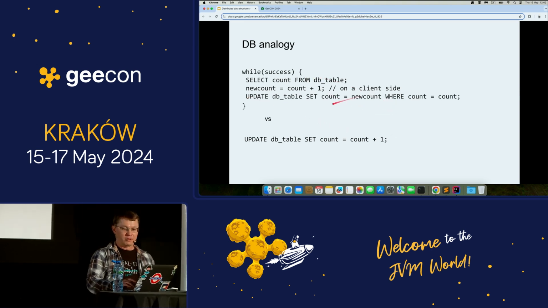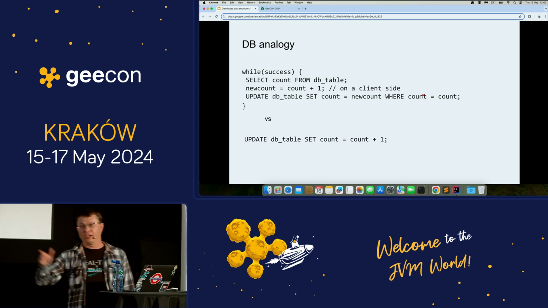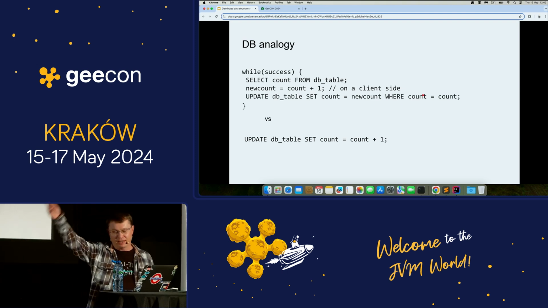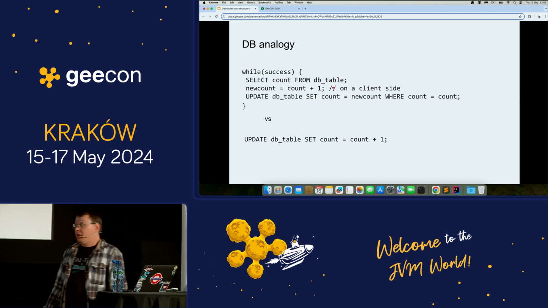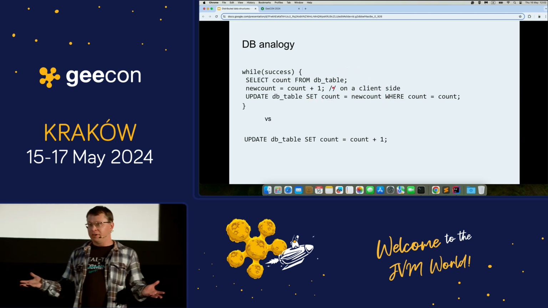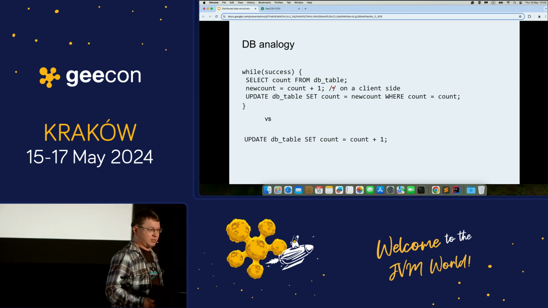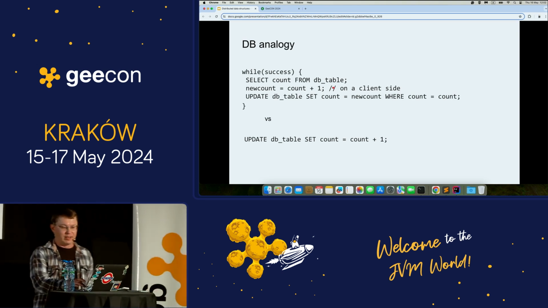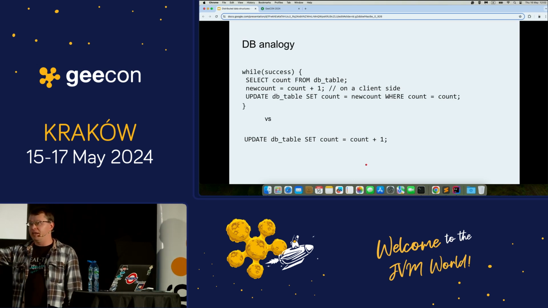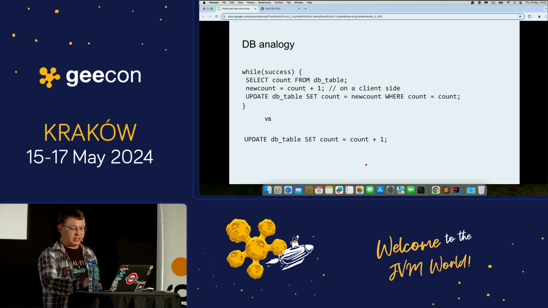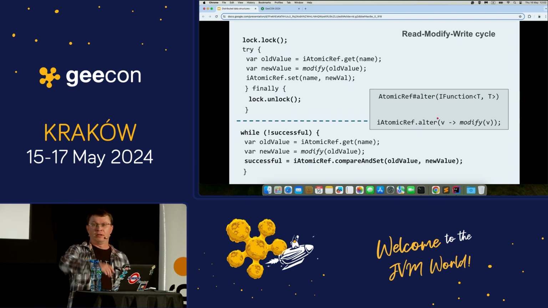If the count has not been changed by another client, we will set the new value of the count. Does it work? Yes, it works, but the performance is much worse than if we performed this in-place modification in a database. The same behavior we could reach using this alter function.